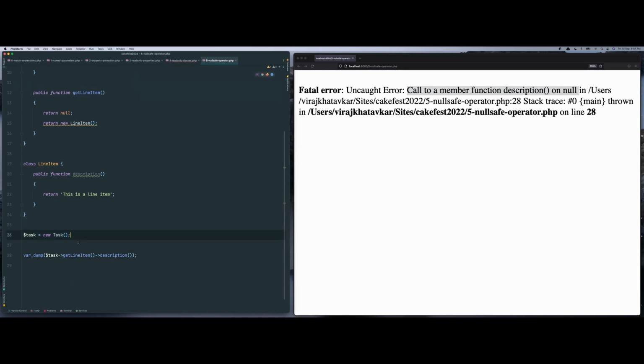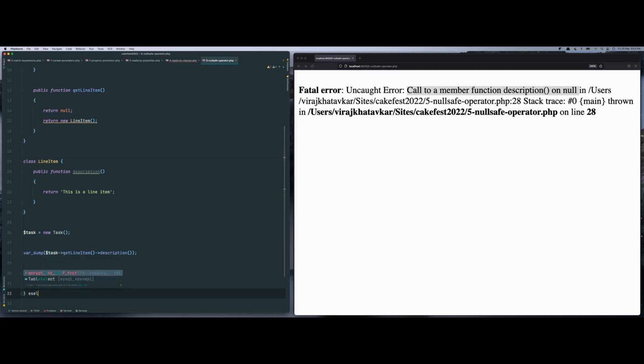We cannot do that. So ideally, what we would do is handle this use case with something like this. Task get line item, and if this is true, like if we get a line item, we'll go ahead and var dump the line item description method.